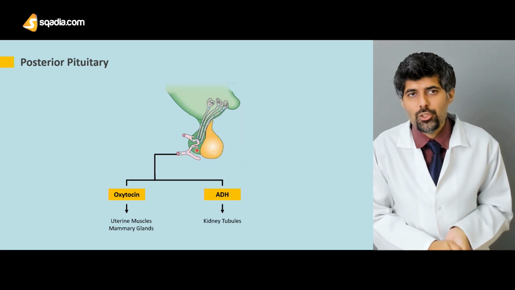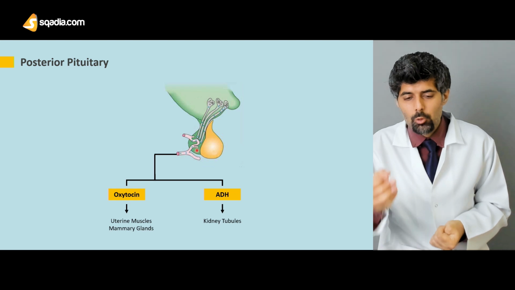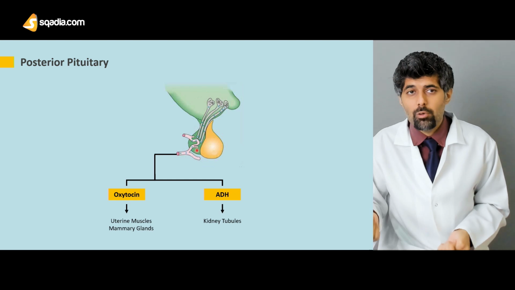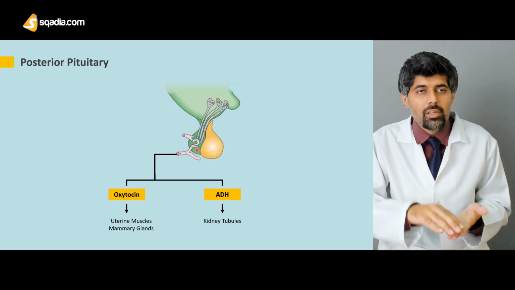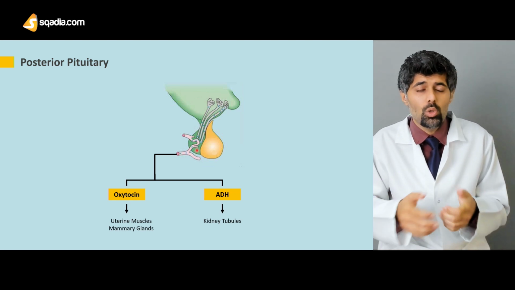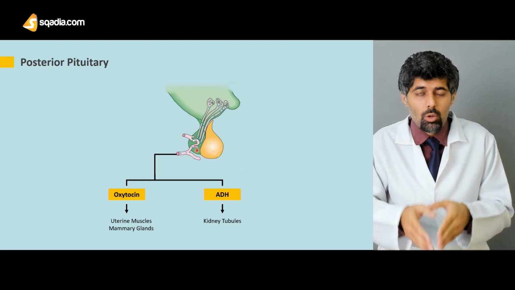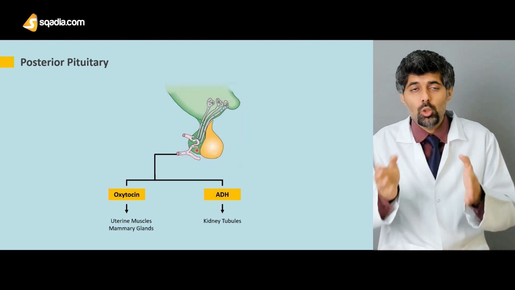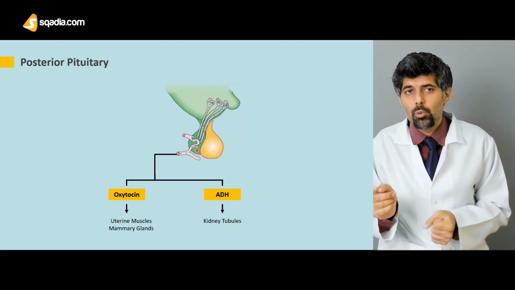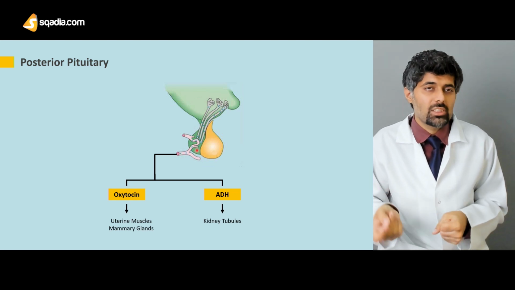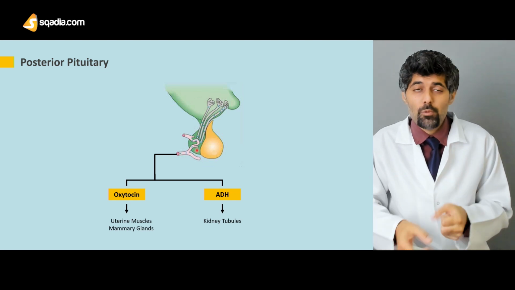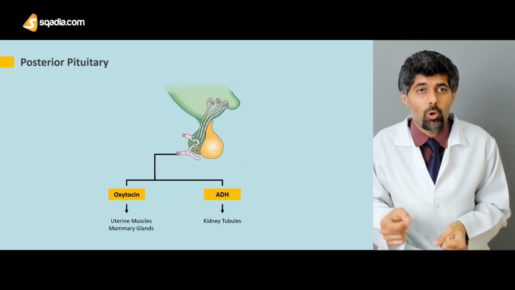Next is the ADH or the antidiuretic hormone. This one affects the kidney tubules, otherwise known as the nephrons. Nephrons have a very undulating structure. They have a distal tubule, a proximal tubule, with a loop of Henle. All of these tubules, especially the loop and the distal one, have special pores known as the aquaporins. These aquaporins are a very peculiar type of receptors or pores which only allow the entry of water.